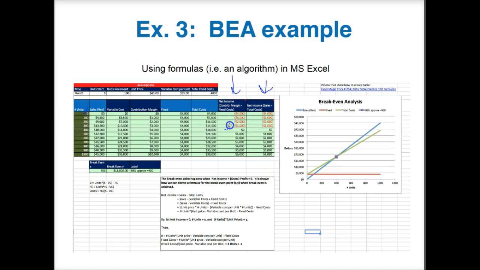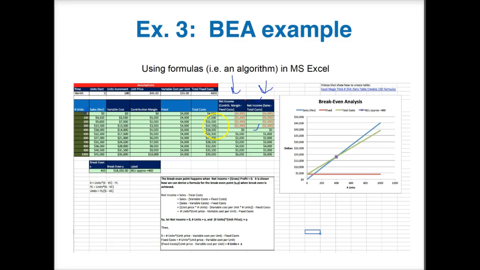But if you see, once we get to this point here, the net income, meaning the amount of money that we bring in, or the revenue, and the net income from contribution margin, that's a different way of saying the same thing, I should say. But here the net income, which is sales minus total cost, we see that that gets to 0. Okay. And so this is kind of what we're looking for.